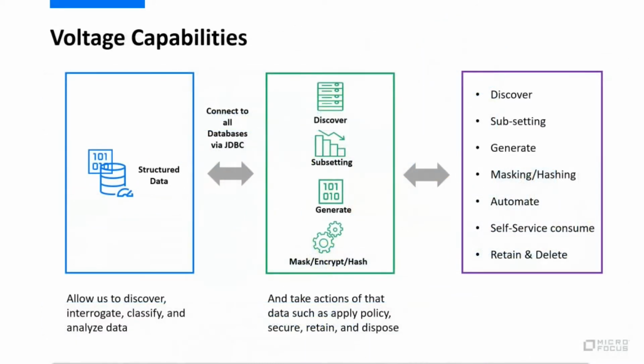So for this, Voltage has a solution to help with these test data management or TDM challenges. So what do we propose? You can first connect to all databases that exist in your information system thanks to the use of JDBC standard. So why it's important? Because databases are diverse in an information system. I would say heterogeneous is the norm.